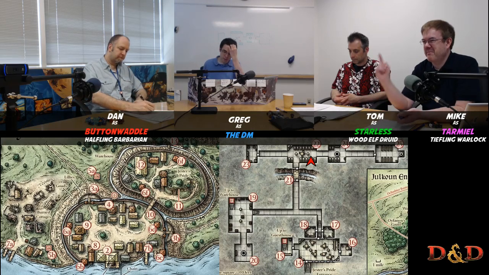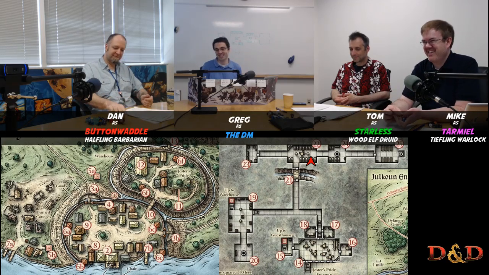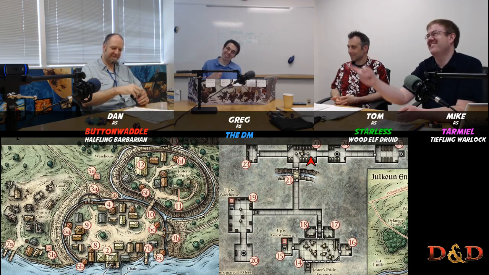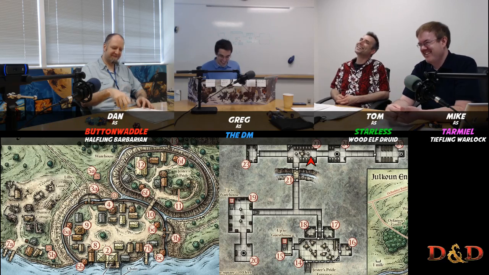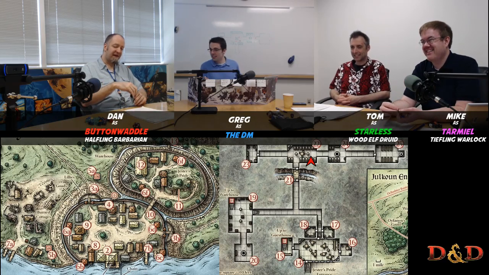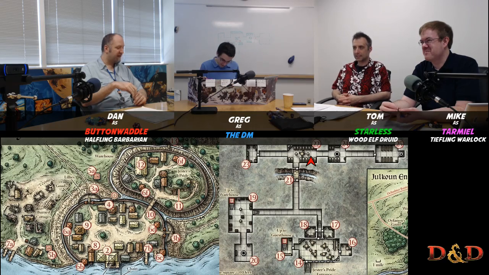Let's see if this works again. Make that saving throw. Oh, he made it. He just didn't succeed at it. That's right. It's more specific. Well, actually, my constitution's high, 9. Still not going to do it.